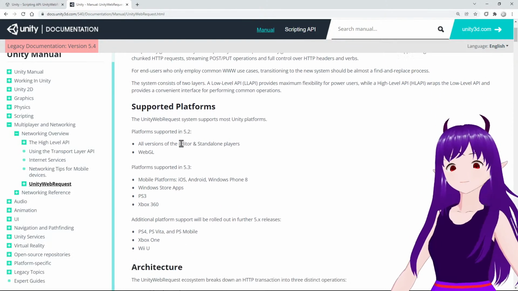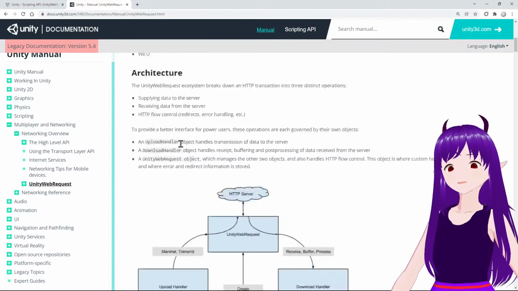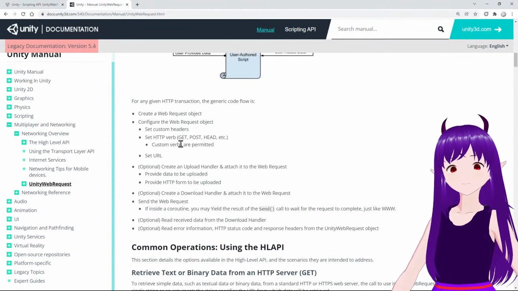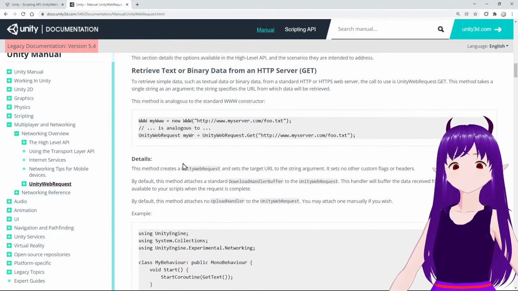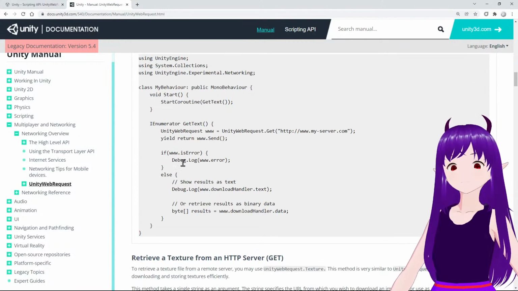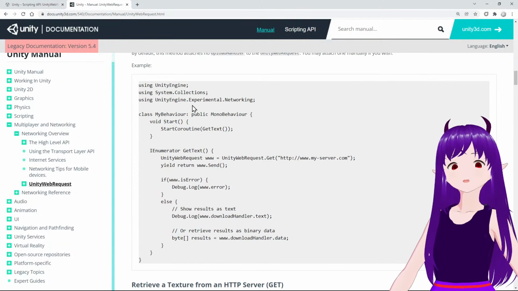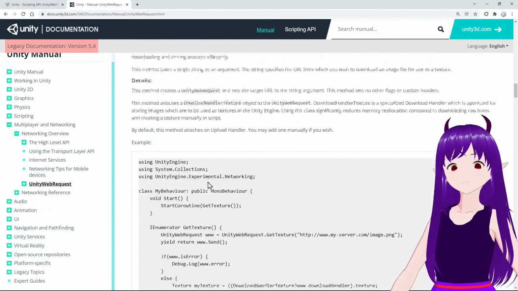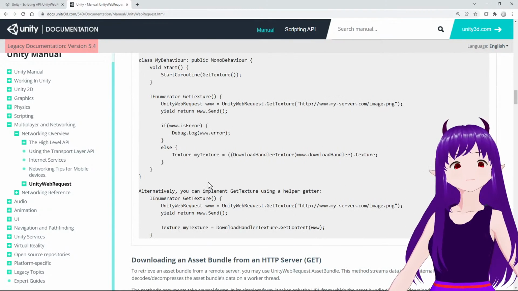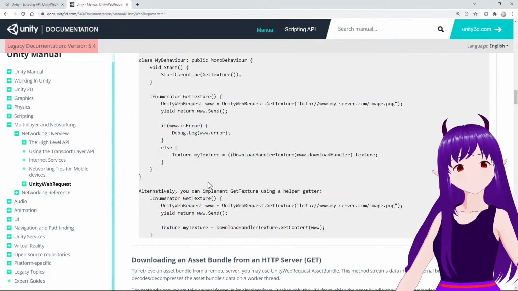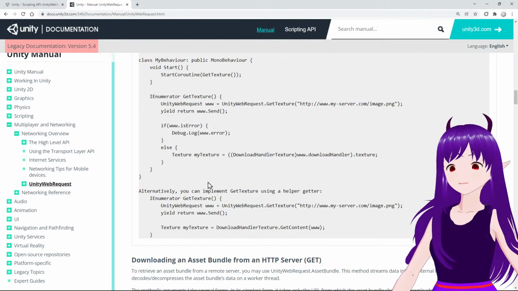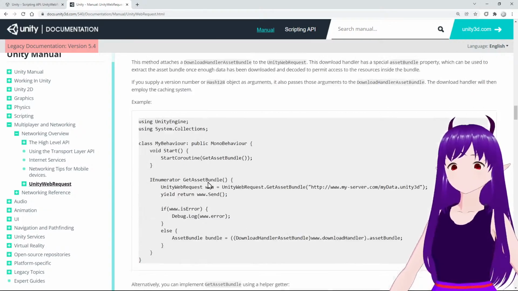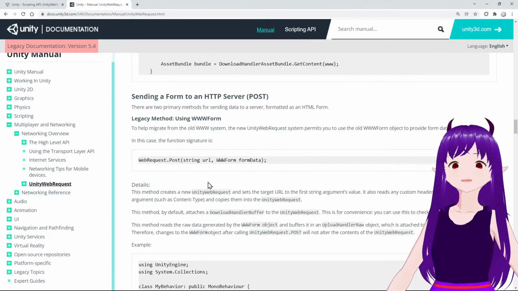Unity web request. Architecture. New. Experimental networking, that's a request. Is that what we want? That does not look like what we want.